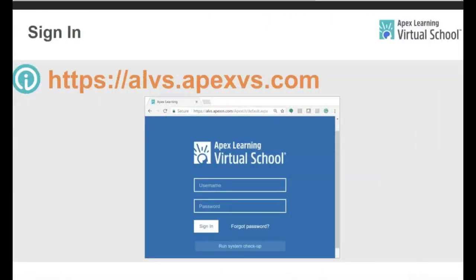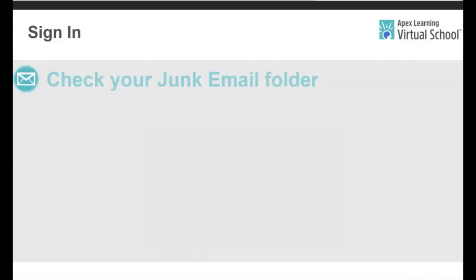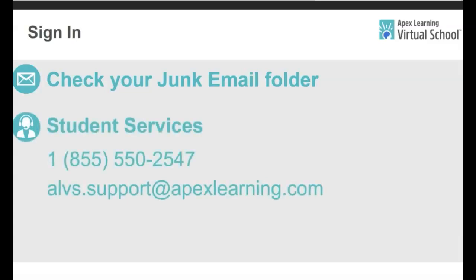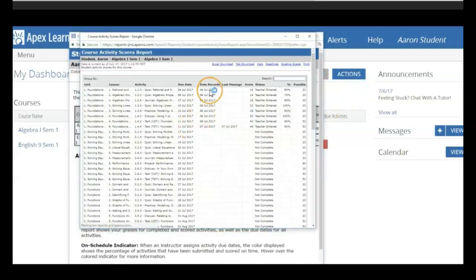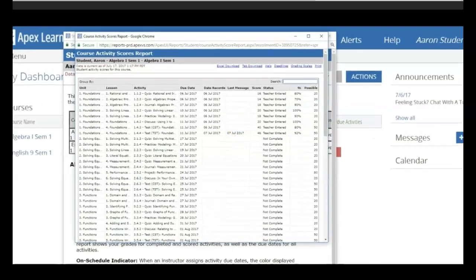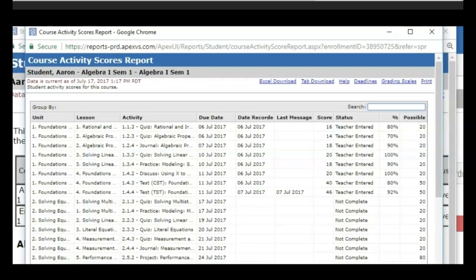Most students will log in here. Can't find the email? Check your spam or junk folder. If you still need help, call or email Student Services. Get familiar with the Course Activity Scores Report. It shows you a list of all scored activities in the course and their due dates. Use this as a pacing guide and stick to the due dates as best you can.